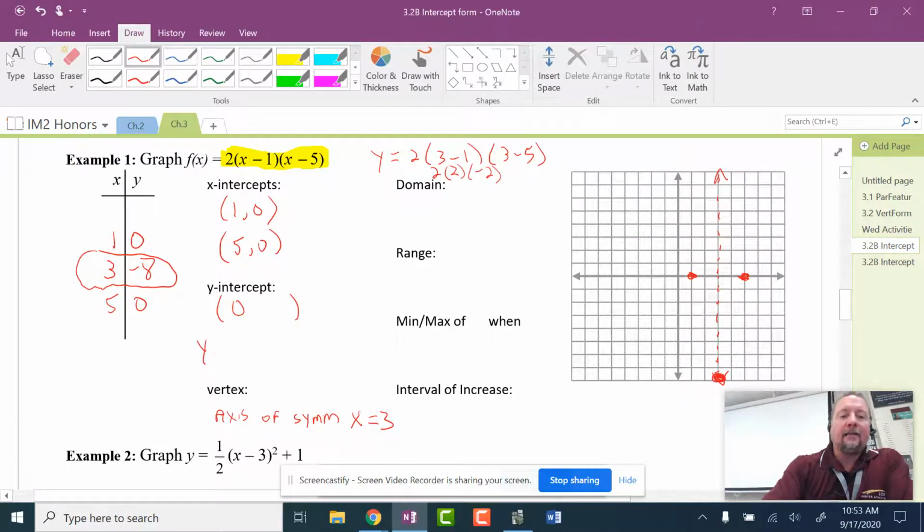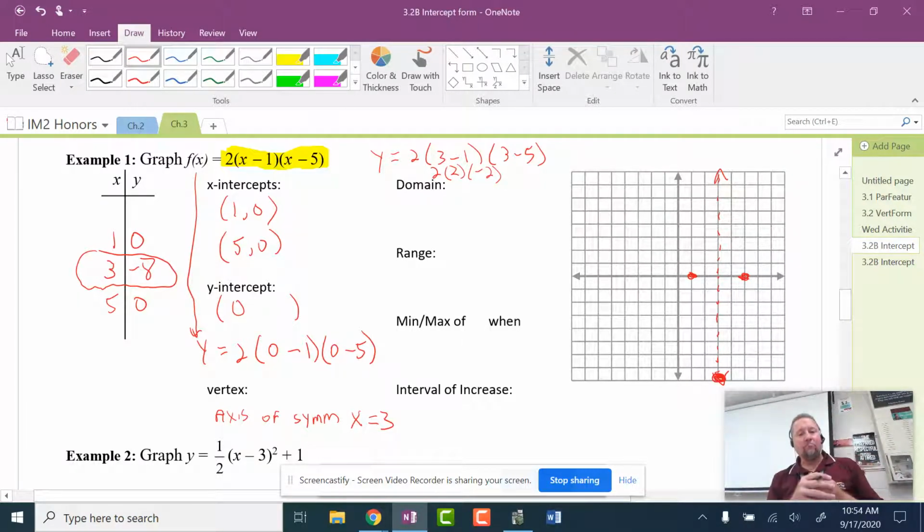So y, f of x is the same thing as y. I like going back to writing it as y so we understand input 0 for x. What do you get for an output value, Emily Ann? You are correct. And 0 would go here. And then there's something else you could do for this, Emily Ann.